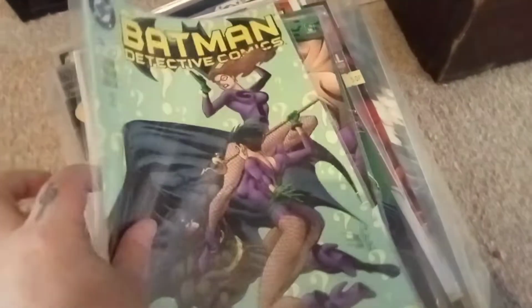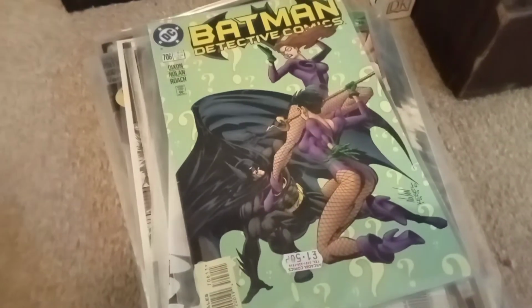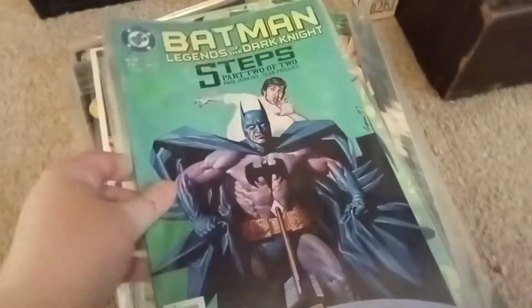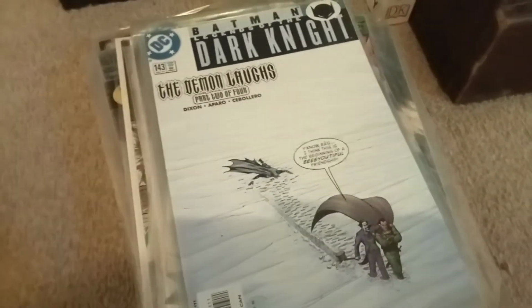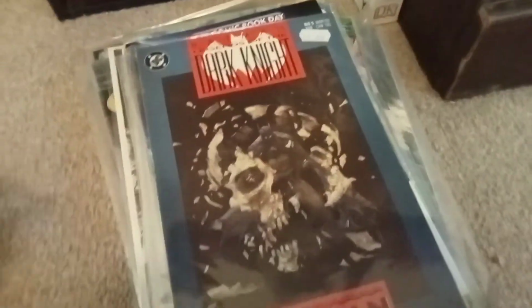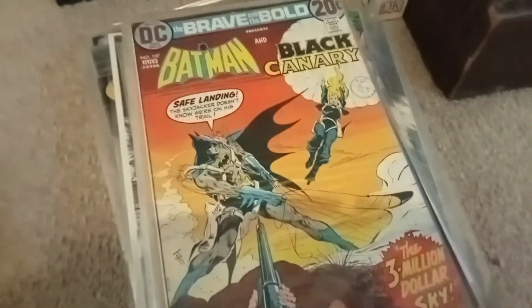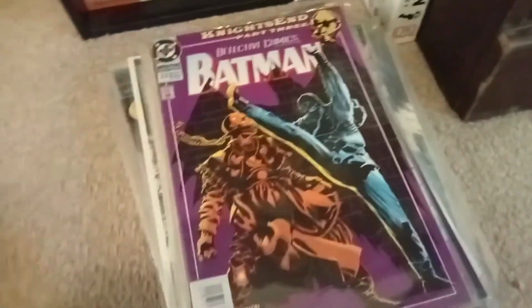This one, oh, there's one underneath. Hang on. There you go. I would have loved to see more of, what are they called? Riddler's henchmen, Query and Echo, I think. Don't quote me. I'd have loved to have seen more of them, but they seem to have disappeared into obscurity. I have a couple of, this is a Free Comic Book Day one. They look like quite old, but I don't know. I really, really don't know.